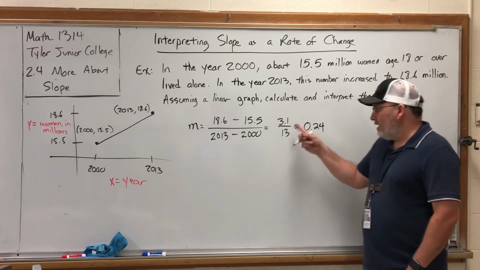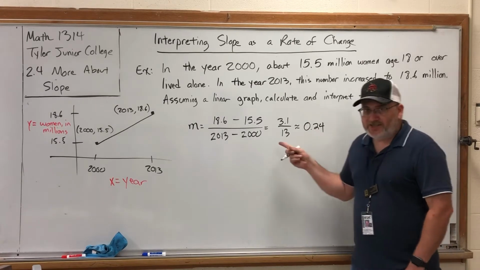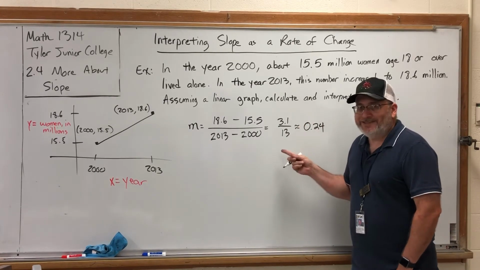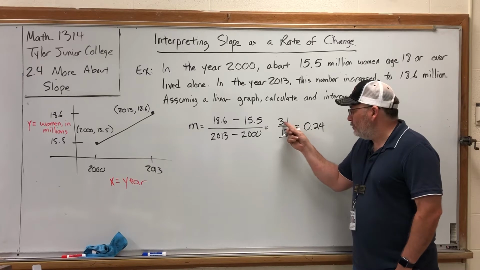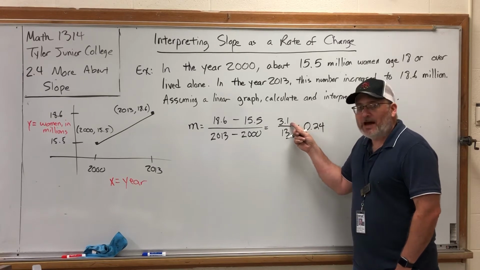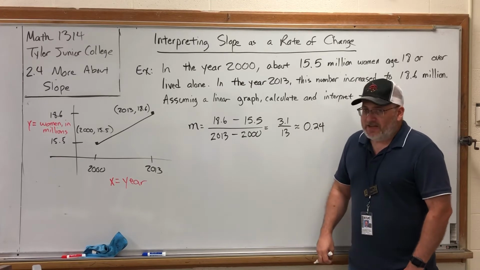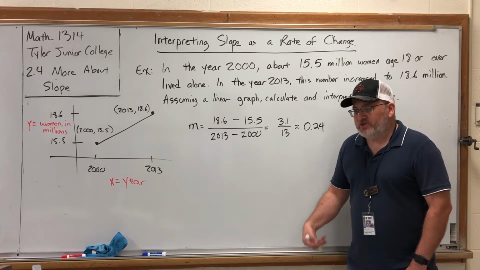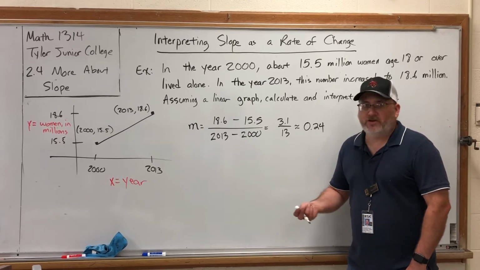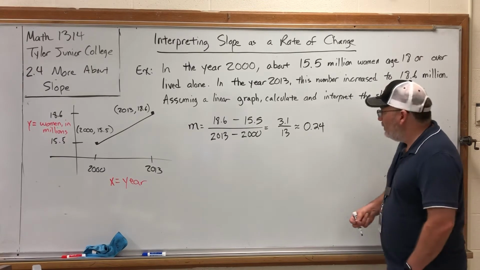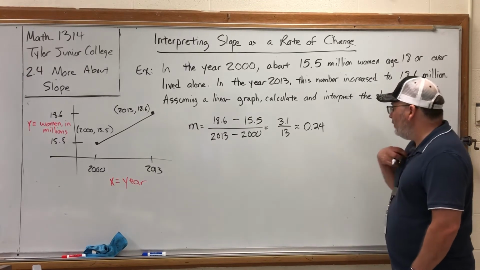By the way, if you wanted to keep this a fraction but remove the decimal, you could multiply both sides by 10. That would cause the decimal to move to the right one place on the top, making it a 31, and making the bottom 130. But again, for interpretation purposes, decimals are usually more convenient than fractions. So we'll divide this and call it 0.24.